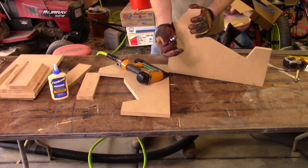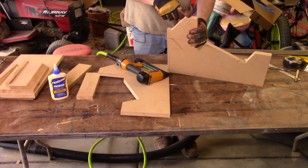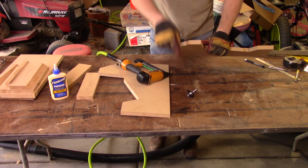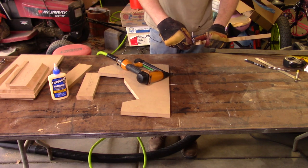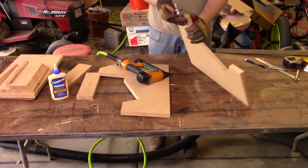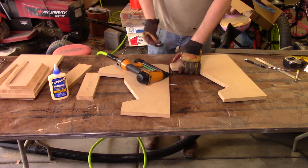Now, the idea behind this is the fact that the slot is going to have to be dead center in this wood. So you have to take into account how deep into the wood this will cut, for as we're shooting brad nails in, we don't want to be hitting the brad nails with this cutter. So we're going to have to be careful as we put nails in the system to hold it together just till the glue dries. We got to make sure we put the nails far enough back we're not going to hit them with this cutter.